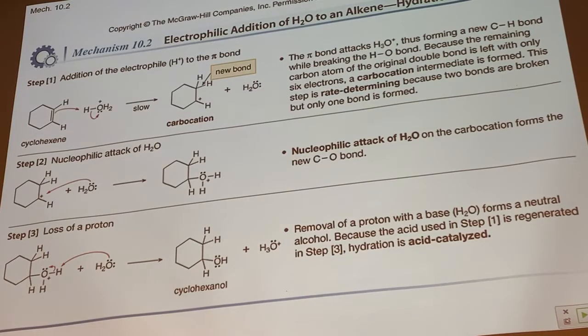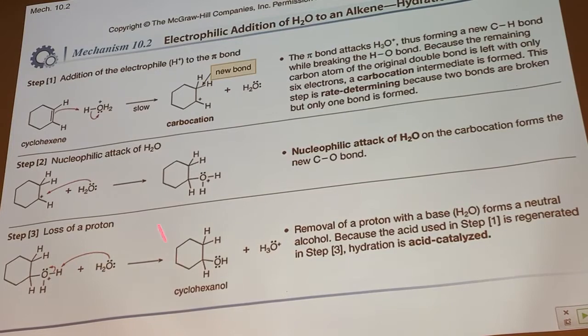So the first step is the same as the first step in the hydrohalogenation reaction. But the second step is different because our conjugate base, our HSO4-, is not a nucleophile. We use water as our nucleophile, and that will attack our carbocation, generating an oxonium ion. Since water is a neutral nucleophile, we now have to have a third step. We have to deprotonate the oxonium ion that forms to give the alcohol product. You'll notice that what happens when we do that is we regenerate our acid. So this reaction is catalytic in acid, as the book notes here. And so you don't have to use a 1-to-1 ratio of your acid to your alkene.